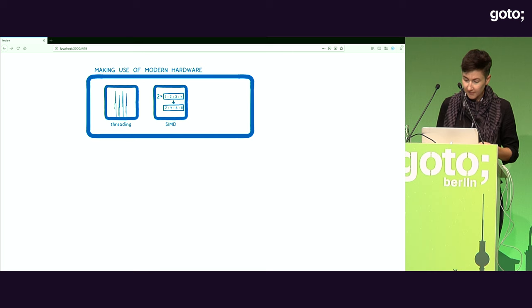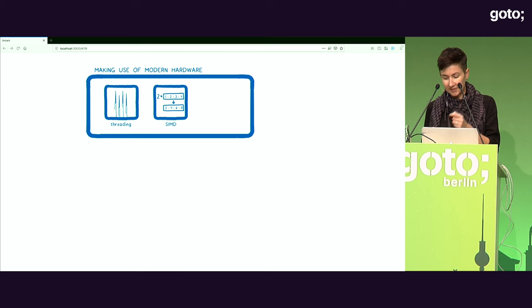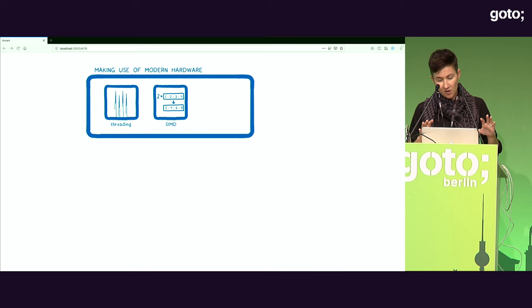Alongside threading, there's another technique that utilizes modern hardware and which enables you to process things in parallel. That is SIMD, single instruction, multiple data. With SIMD, it's possible to take a chunk of memory and split it up across different execution units, which are kind of like cores. And then you have the same bit of code, the same instruction, run across all of those execution units, but they'll each be acting on their own bit of the data.